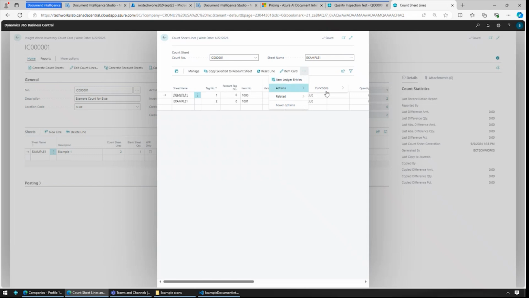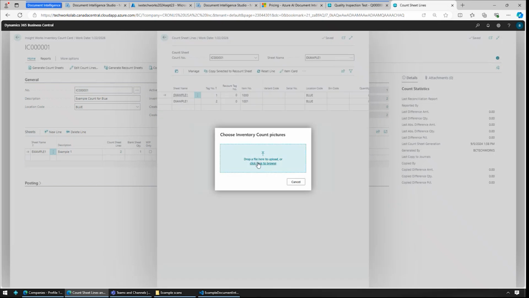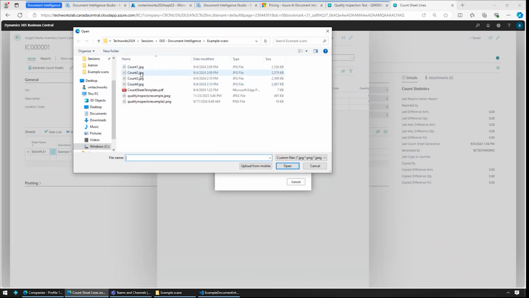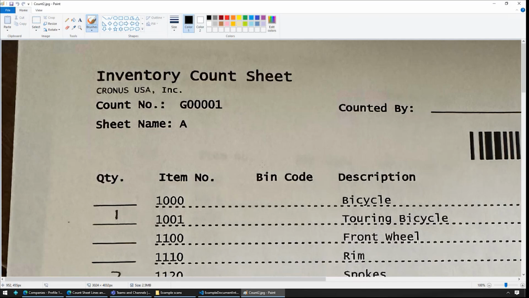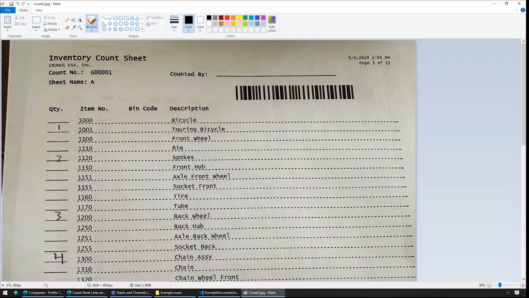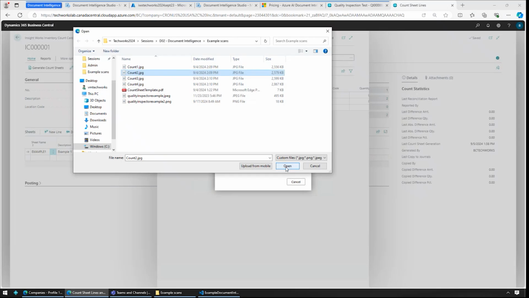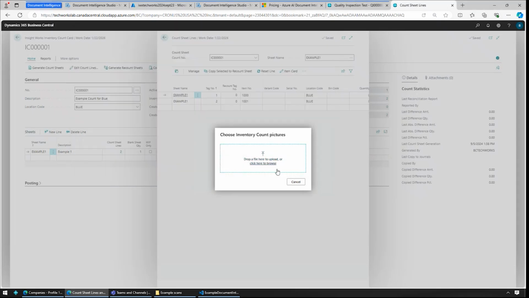We're going to head over to our example scan page. We're going to choose our file here. So let's start off with a more simple example. We're going to choose this example here where 1001 has a value, 1120 does, 1200 does. It's not everything inside of there, but it's a good one to start off with. We're going to pop that open.